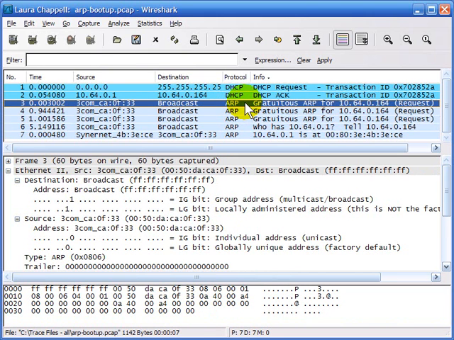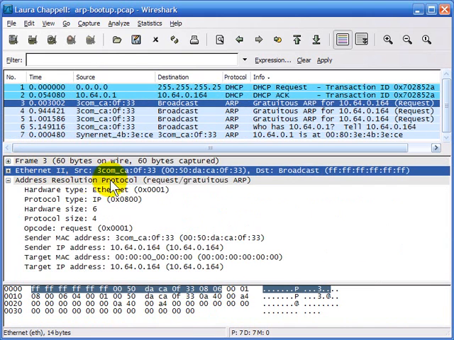Now, most of the time with TCP/IP stacks out there, you'll see them doing 3 of these gratuitous ARP communications with approximately a 1-second delay between each one. A gratuitous ARP packet looks a little strange inside of it, but it is normal and it makes sense what it's trying to do. First of all, the client has been given the IP address of 10.64.0.164.